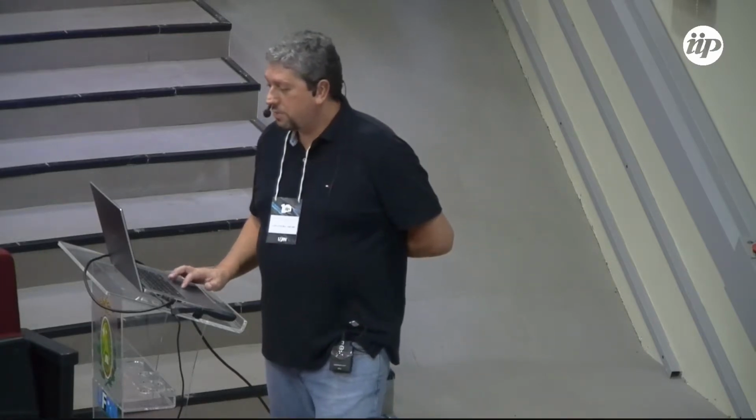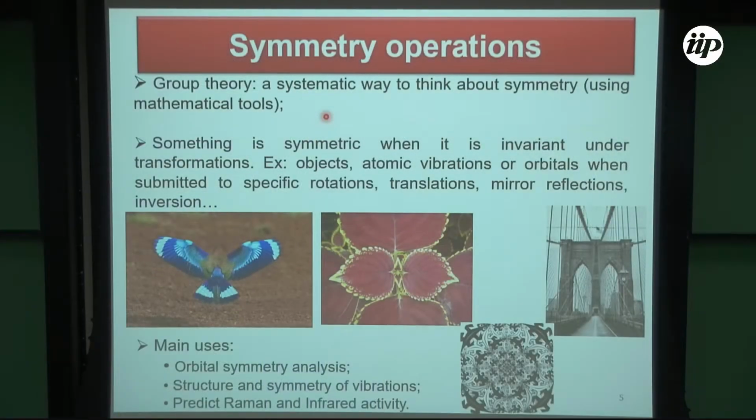let's start with the symmetry operations. And group theory is a way to make a systematic study about symmetry, okay? And as we know, we always see in the physics courses, in the material science courses, that we can simplify things just looking at the symmetry. And the symmetry is very important because usually the Hamiltonian of the system has the actual symmetry of that system, and that simplifies everything, okay? It says a lot about your system. Everything that depends on the geometry, okay? It's inside of those symmetric schemes.